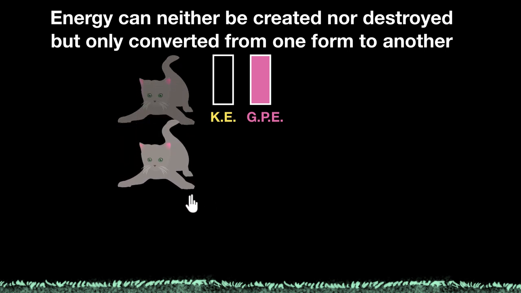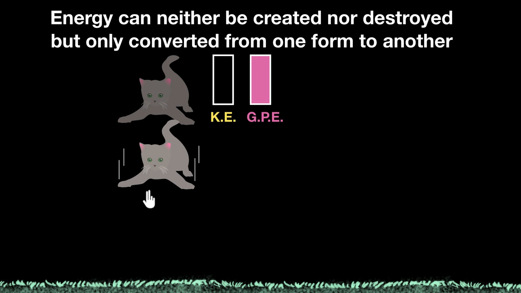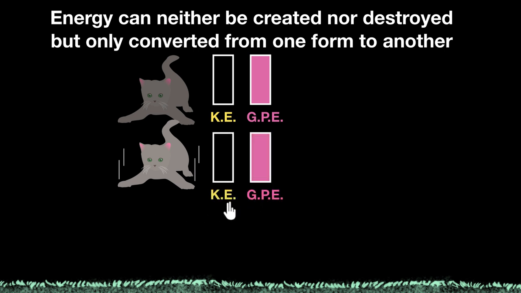As the cat falls down and comes to say this point, now the cat has some speed, which means the cat has gained kinetic energy. It had zero before, but now it has kinetic energy. Where did that kinetic energy come from? Did it get created? No, it didn't get created. Although kinetic energy has increased, notice the cat's potential energy has decreased, because it is now closer to the ground. So the potential energy got converted into kinetic energy — that's where that kinetic energy came from.